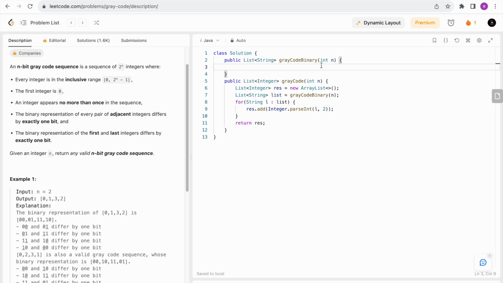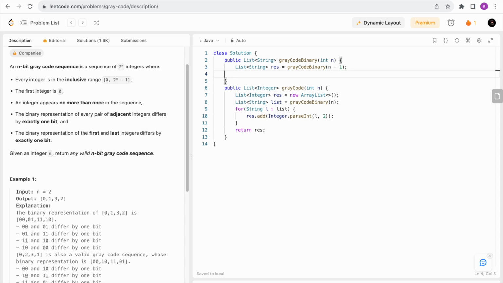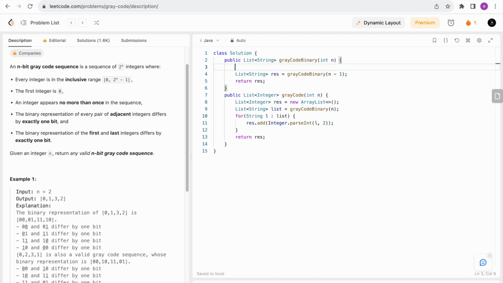First, let me get the list. After that we'll handle the base case, since this is a recursive function. So the list is grayCodeBinary of n minus 1, and we will do something with this, and at last we will return the same list in the output. Now handle the base case.